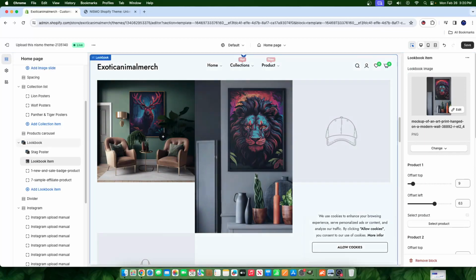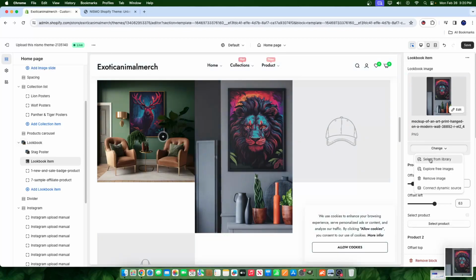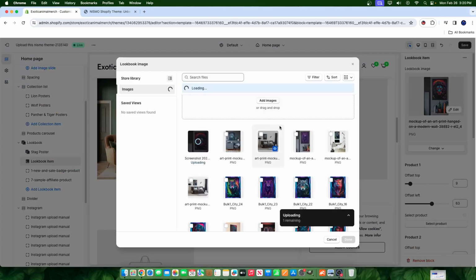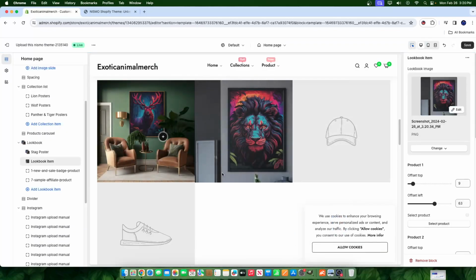But what I'm going to do is go in here and take a screenshot. Okay, so I'm going to drag this here and take a screenshot that matches the same size of its adjacent picture. All right, boom, screenshot, good. I'm going to hit change. I'm going to hit select from library. I'm just going to take this, drag it and drop it, and hopefully it fits perfectly fine. Let's select it. Let's hit done, and it should be exactly the same. Yep, it's exactly the same size. This is what I'm looking for.